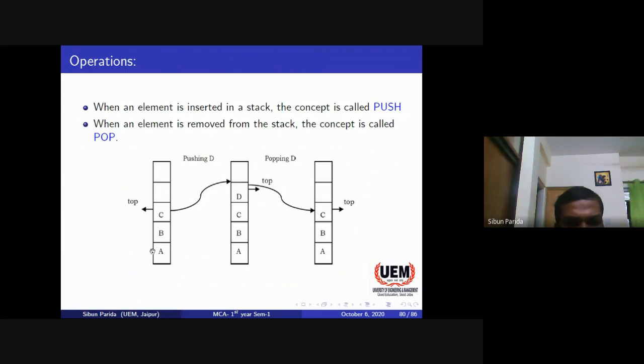See in this example, A is the first element, B is the second, and C is the top element.